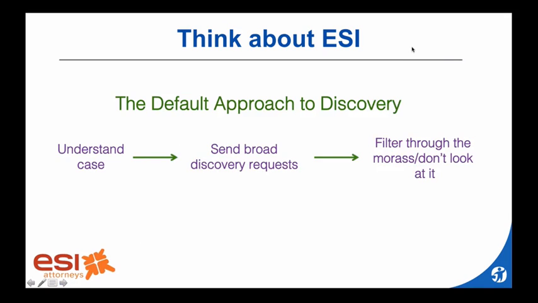The default approach for lawyers, and this has always been my default until I started engaging with ESI in 2004, is to get a case and say, okay, we need all of the communications between these people, we need this information, we need that information, we need the whole database of claims, we need all of the email communications for this 5-year period between this organization and that organization. That thought process, sending broad discovery requests, just ends you up with a huge amount of information. It has 3 real consequences.